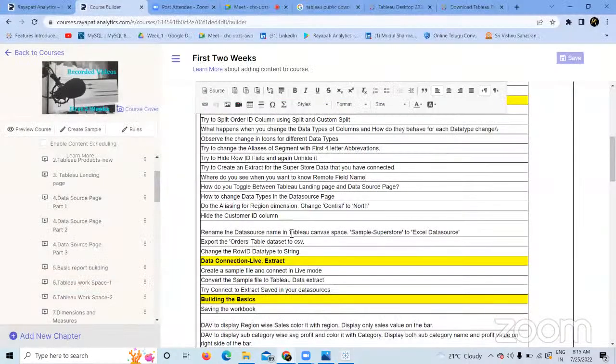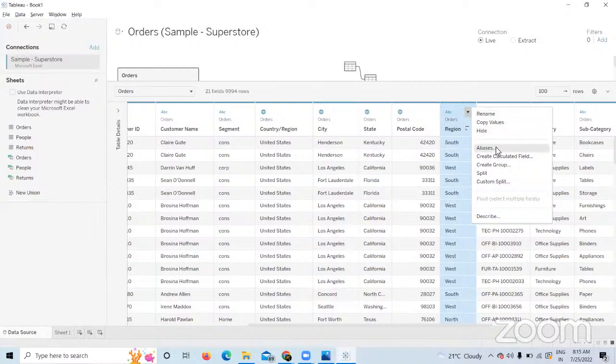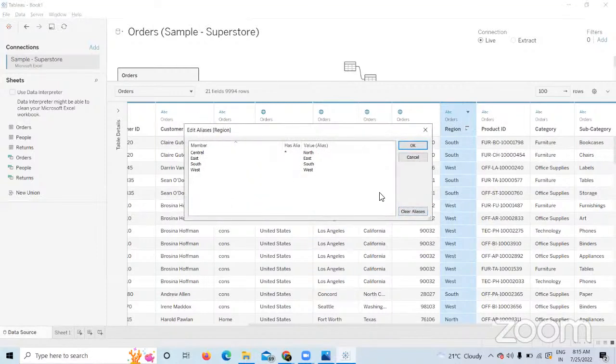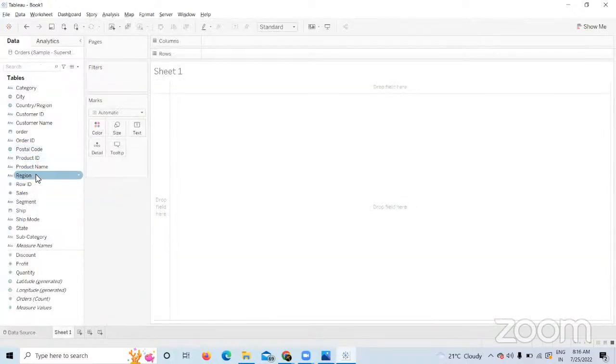Yes, I'll show you that. When we alias, how we alias, all these things, once we start designing the sheets, we will see what this alias is.